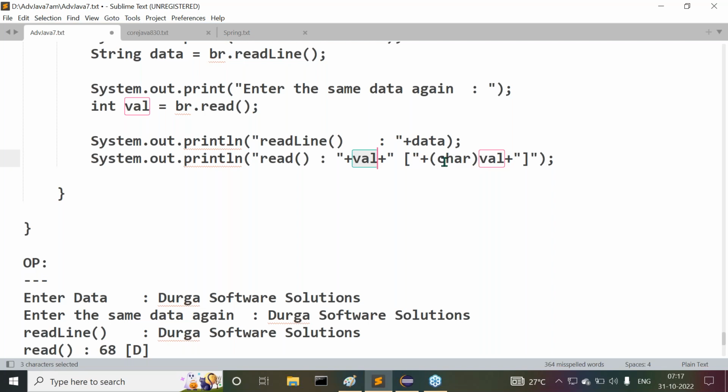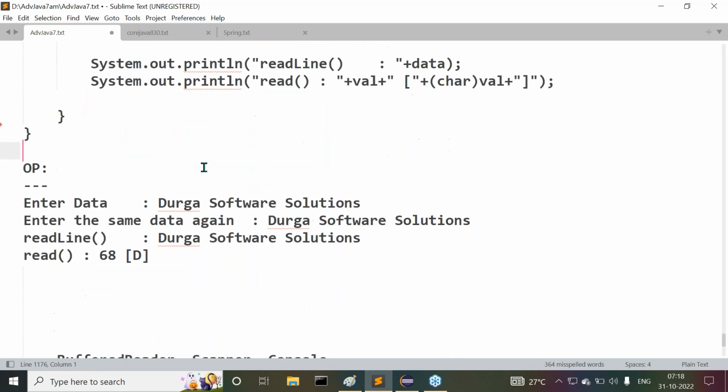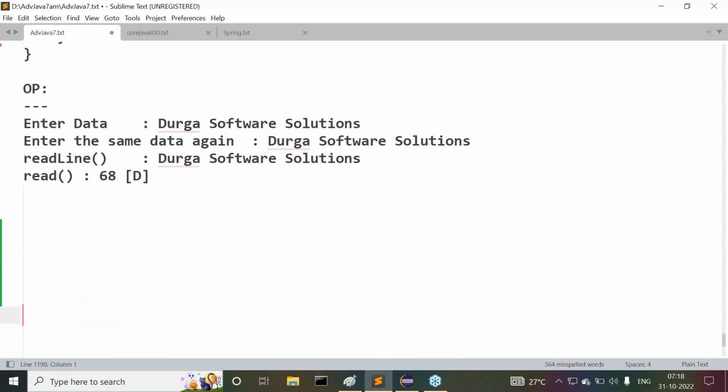I used a char cast on the variable val, so the ASCII value is converted to a character and the respective character is displayed clearly. This is the meaning of the buffer reader, and the basic program is completed.